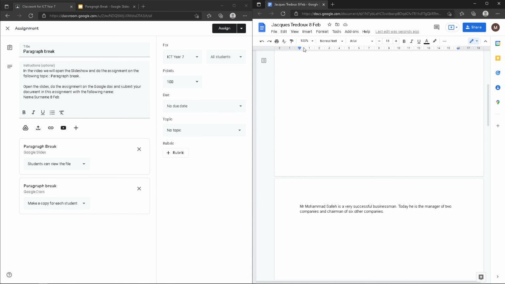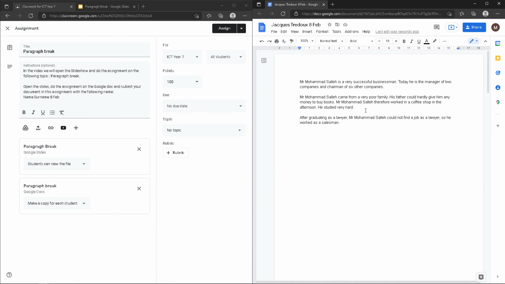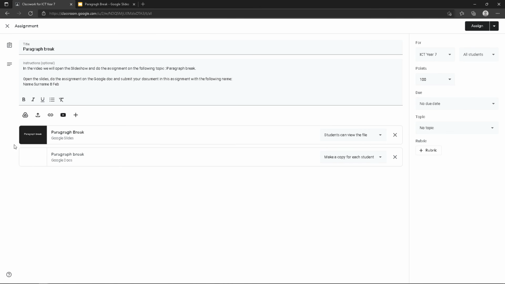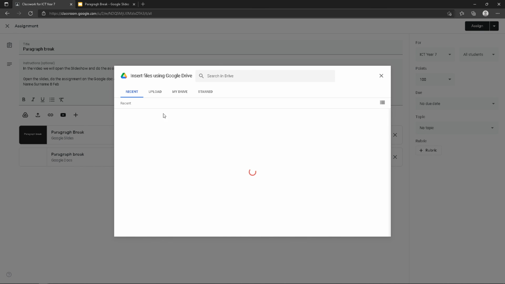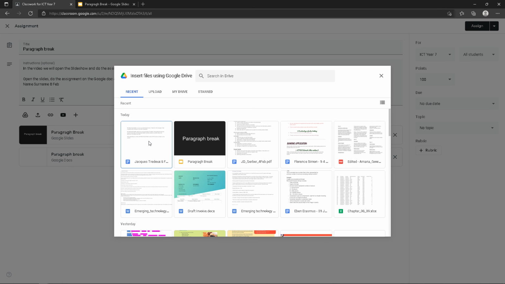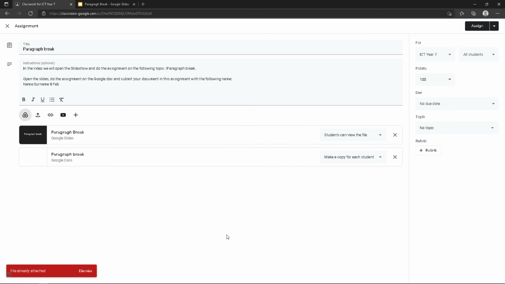If you do not have that option, you have this in your Google Drive, and I am going to take this off as soon as I post this. But over here you can add a Google Drive file, and then it should show as the last one that you did, and then you just put it there and you insert. Files already attached. So that is mine. I just changed this one. I have to change that back again. But that's how you would submit this file for the final video. So I hope that helps, and yeah, good luck.